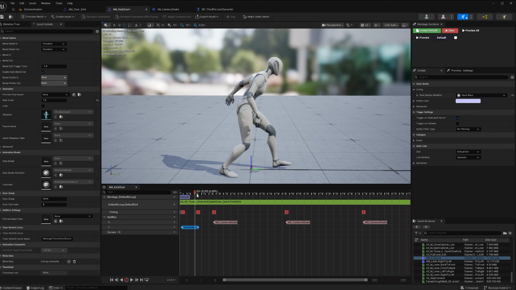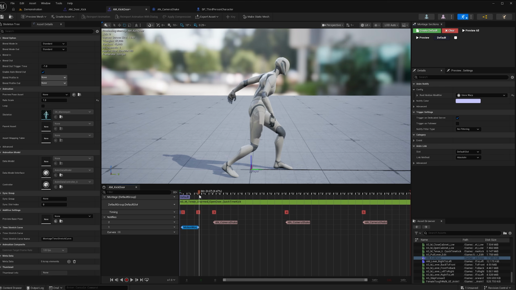And that's the other thing too, I'll say, depending on the animations you use, if they're in place, you'll notice it doesn't look great, even if you have root motion, but they're just not moving. You really want like a step or something to bring the character forward. So in this clip, they're taking this step, and that's kind of when I'm triggering the motion warping.